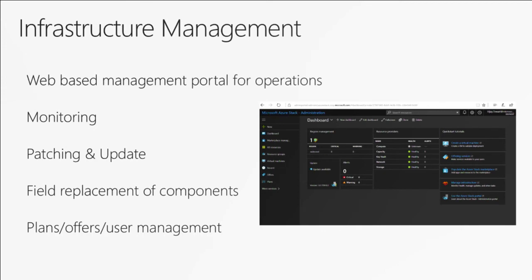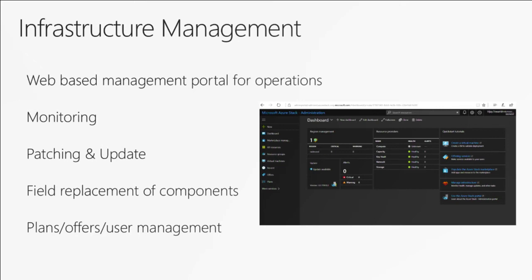We deployed the system, we configured the system. We have a monitoring system that is looking to make sure that the system that we deployed and configured is working correctly. And we spend a lot of time in that monitoring making sure that when something goes wrong, we're not just giving you noise, we're looking at actionable workflows for you to remediate and work through fixing the issue. Patching and update.